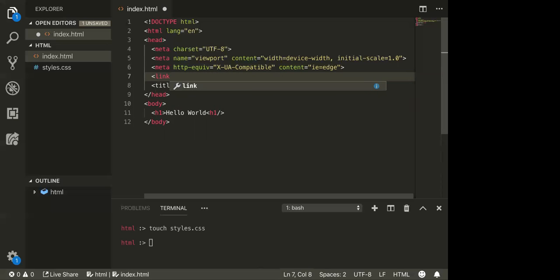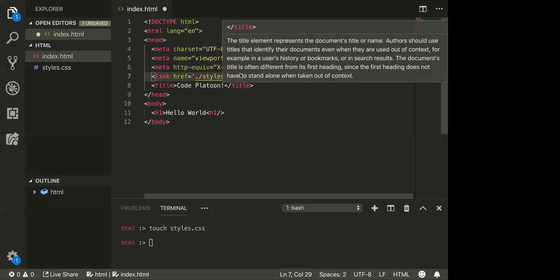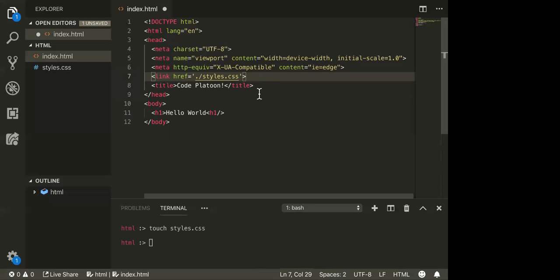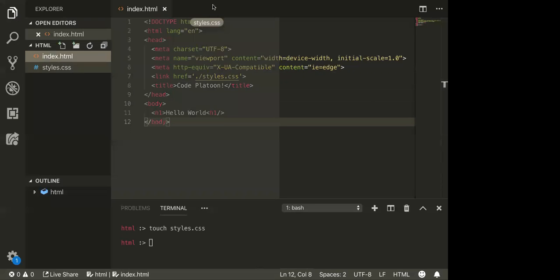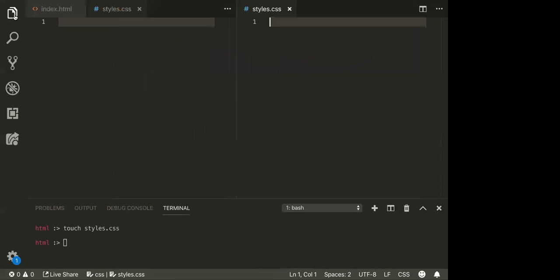So I'm going to do link. And then, damn it, is this source or is it href? I don't know why it's href. It just is. Slash styles.css. And then I think I also want to put type. What is CSS? Cascading style sheets. And this link is one of those self-closing tags, right? So I don't need another tag. And now we'll see if this actually works. So let's open our CSS. Let's try to get these side by side.